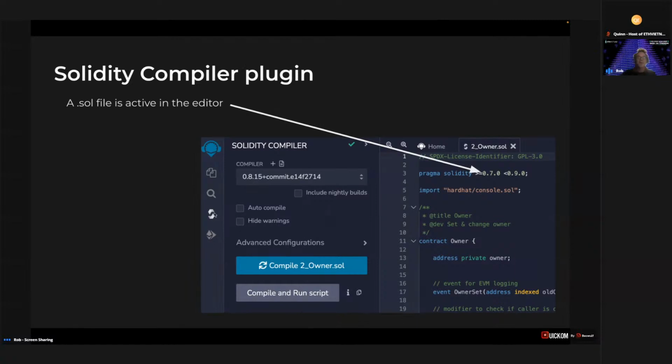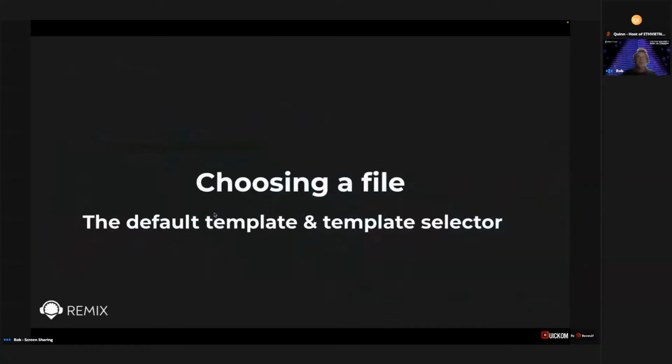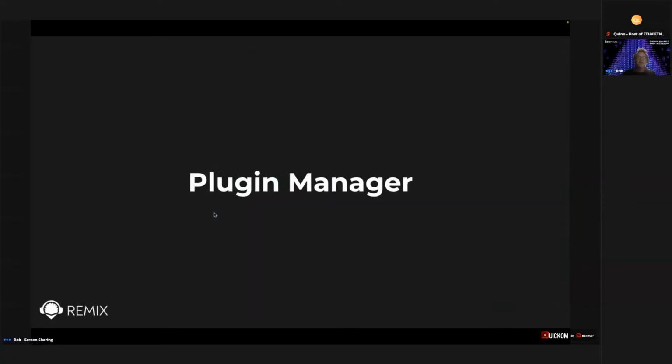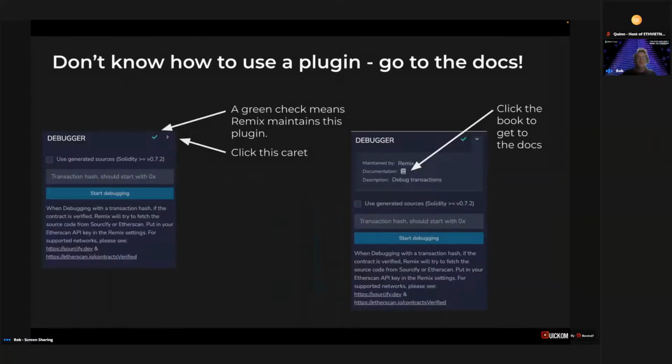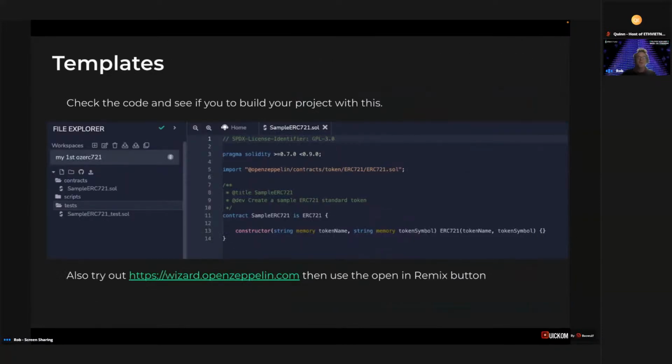But actually, also just a quick little shortcut here, flipping back to the beginning: if you click over here on the Solidity plugin, it loads about 4 or 5 plugins, including the Solidity compiler, but also static analysis and unit testing. But anyway, so just so you know.